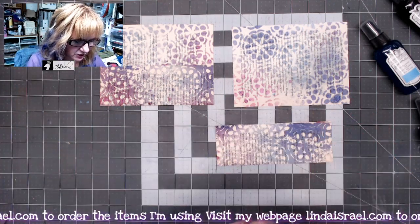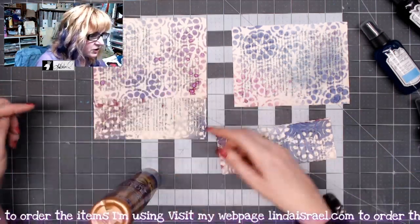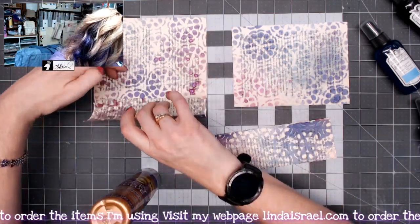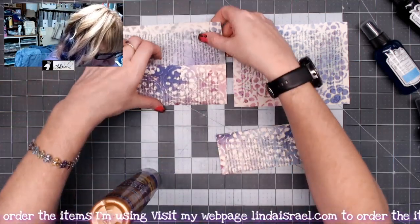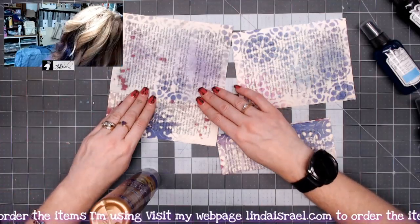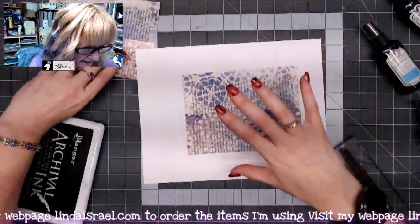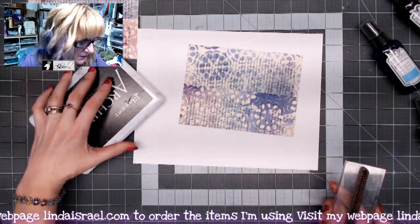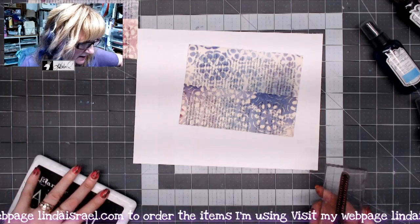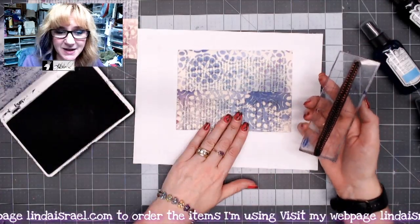I think what I'm going to do is glue them, and then I've got an idea I want to do. Just put glue down the sides here, fold it back up on itself, flip it over, and then put some glue on this side. All right, I've decided I want to add some decoration to these pages. Even though it's a mini journal, we can still have fun with it. So I've got some archival ink, and then I have one of the stitches from Shabby Stitches.